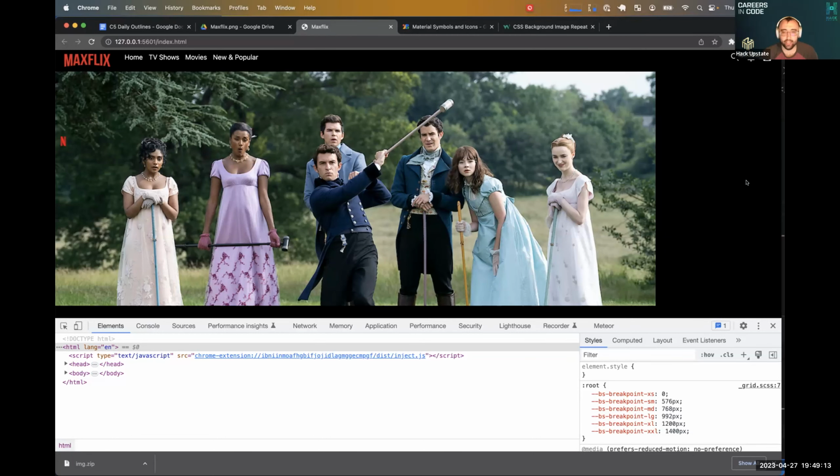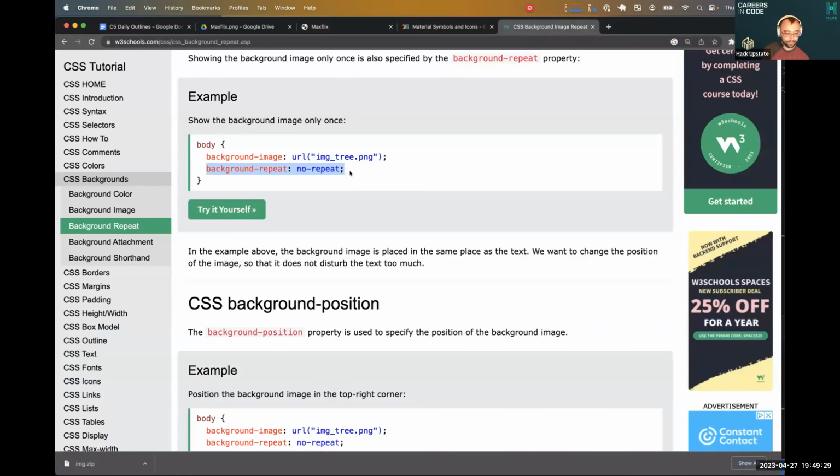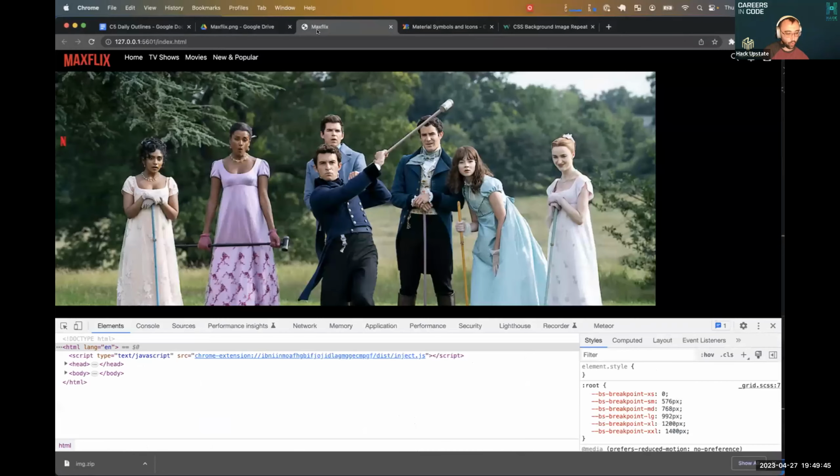What am I really trying to do? I'm trying to get this image to cover my entire div. And if it needs to shrink up or down or crop things around, that's okay with me. I really want it to cover. So this background repeat, we can set it to no repeat, but that isn't quite what I'm going for. I wish I could use fluid something, but those fluids only work for images. So instead, it's not quite the background repeat that I'm going for. It's almost the background image size that I'm going for.